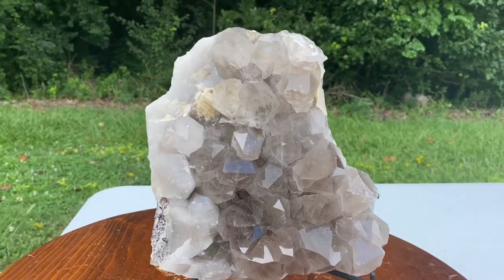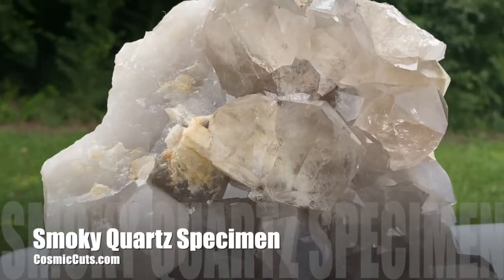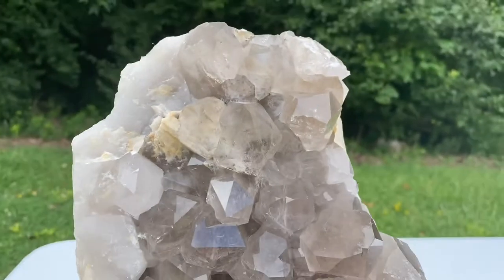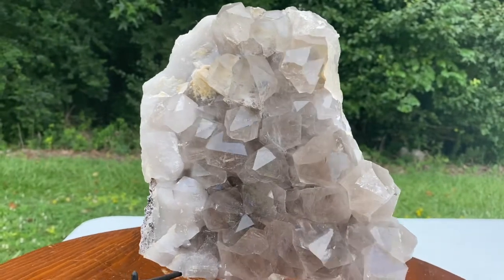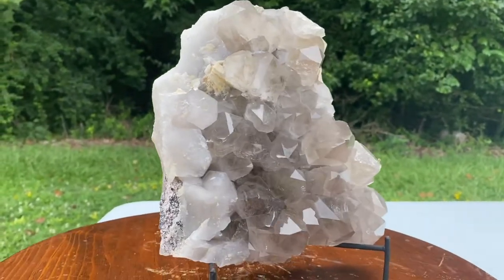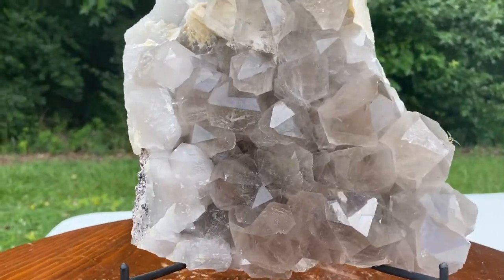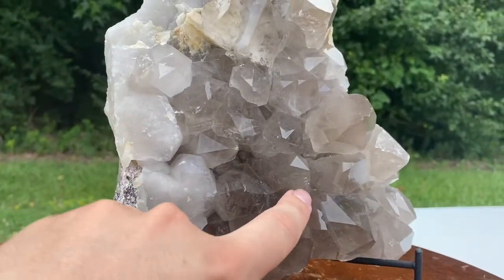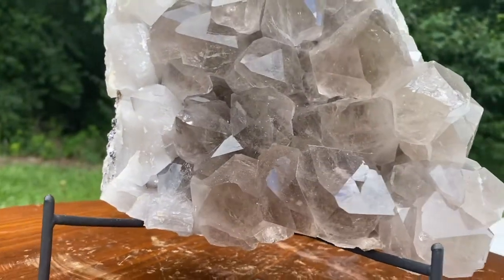Are you kidding me? Look at this breathtaking work of art by Mother Nature herself. Love this red stillbite and calcite formation we have here. I love the dark coloration that you see on the smoky quartz — it's an indication of very high quality. If the light hits it, it's going to glisten, it's going to glimmer, it's going to mesmerize. And when the light hits it just right, you'll notice rainbow prisms in there, shimmering and shining.